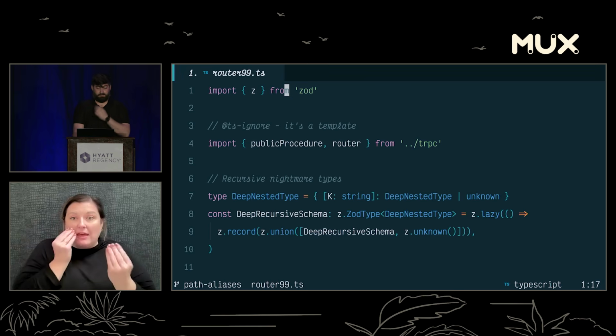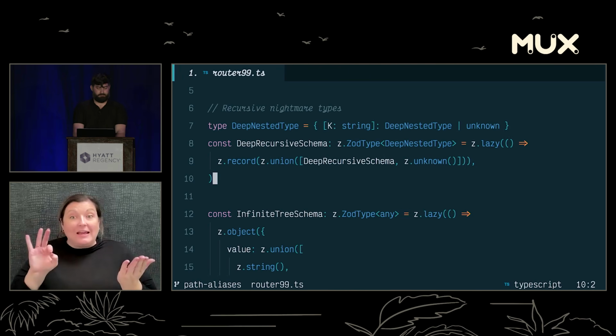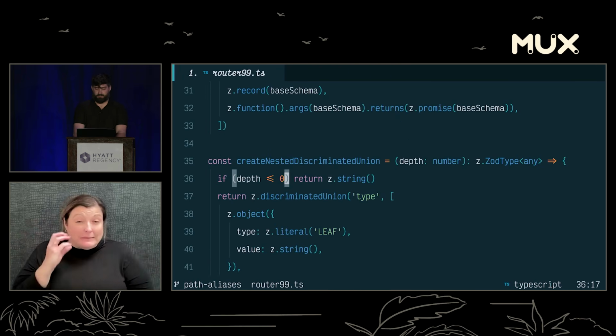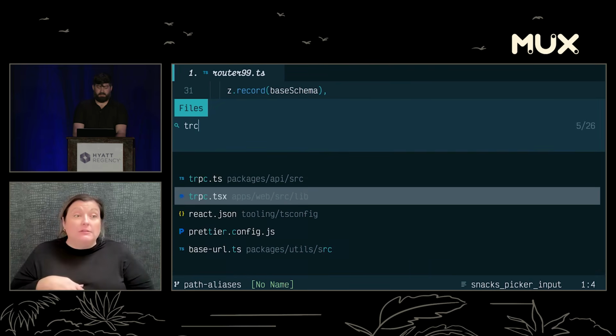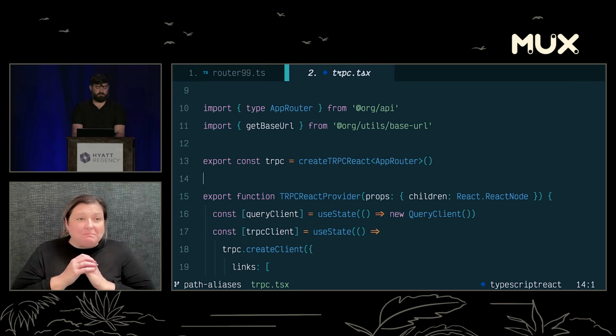So we see that this is router 99, very, very dense type information. What's the worst that could happen? So let's come in here. We are just going to try to get some completion off of this TRPC symbol.